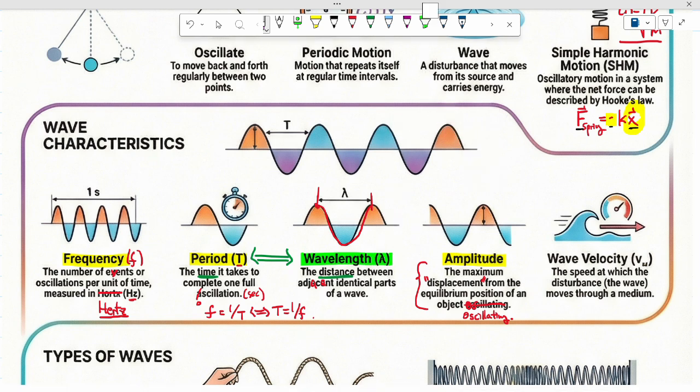So that's wavelength. And wave velocity, I don't know what that subscript there is. It would make sense as a W, v sub w would make sense. It's the speed at which the disturbance, the wave, moves through a medium. So in a wave motion, there might be some other kinds of speeds and velocities, like how quickly, for example, a piece of string is moving within a wave on a string. But wave velocity is different. It's the motion of the disturbance, which is the wave motion, how fast that's moving.